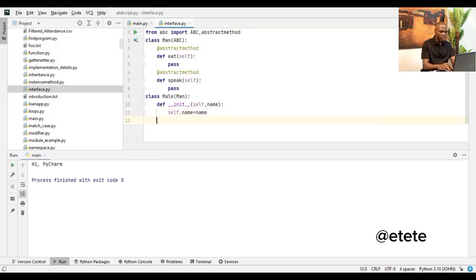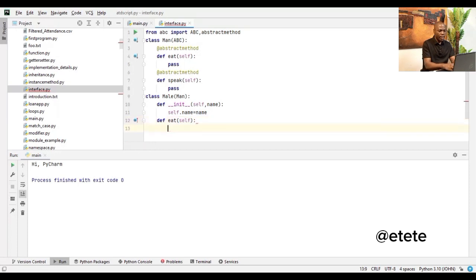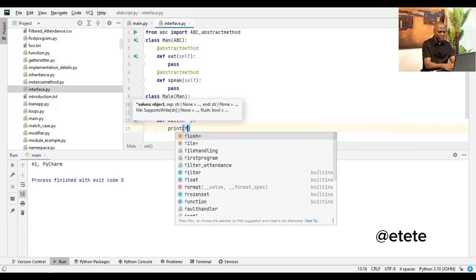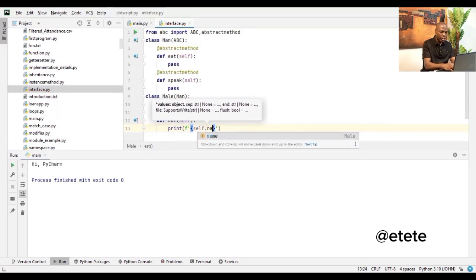Now we create each of these methods, this eat. So we say def eat, and then inside it we can now say print. Now, like I showed you in the second one, I can now call my format string, and then do this. Inside it, I will do my curly bracket. So here now I can say self.name.